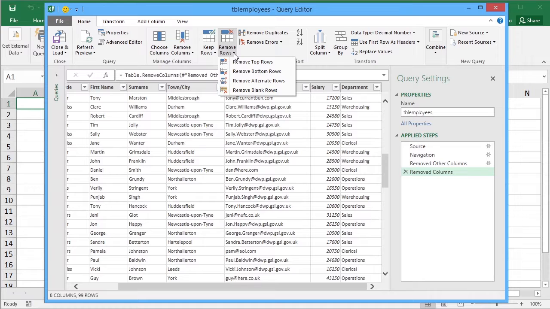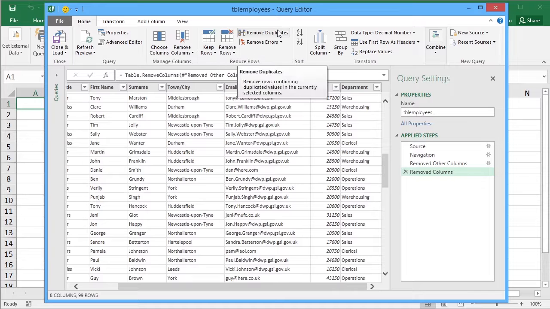Bear in mind, although we've taken these columns out of our query editor, and you can potentially remove rows from your query editor, it's not altering at all the source data. That remains untouched. All you're doing here is building a set of instructions that is then saved as a query in Excel for you then to refresh. And it will run the same instructions again. It'll say, well, I only want those columns. I only want those rows, please.